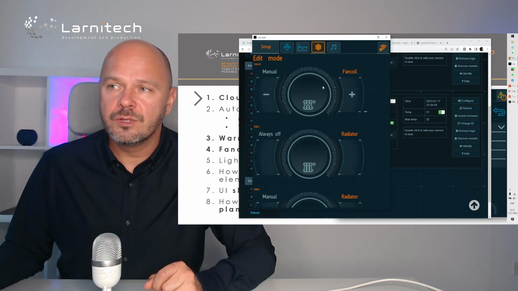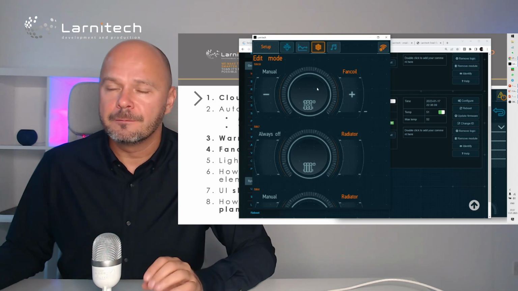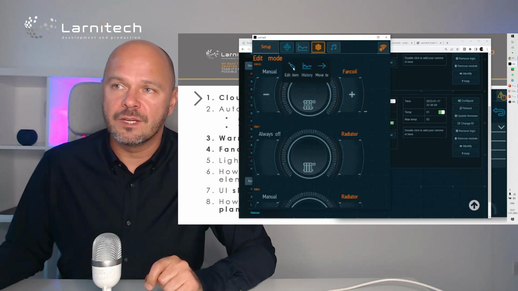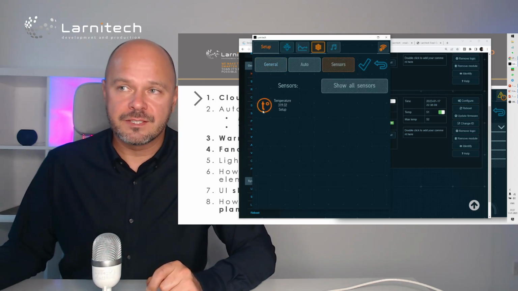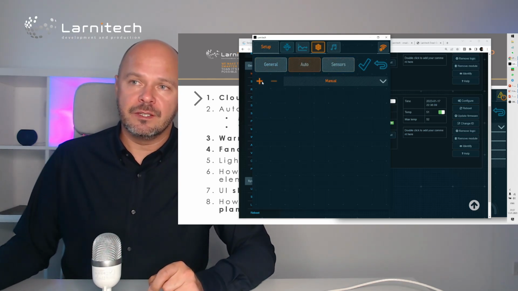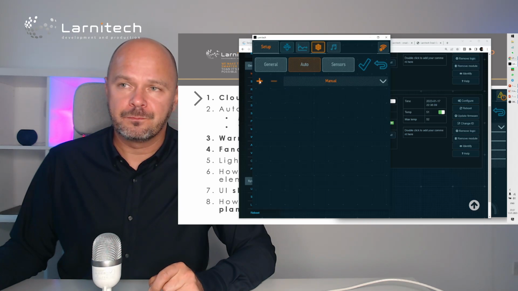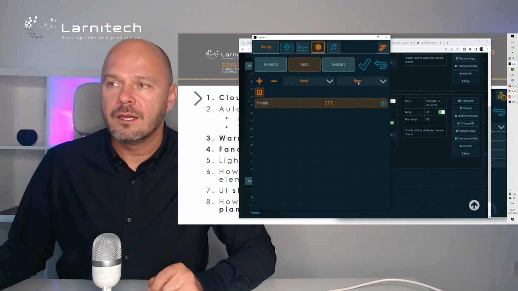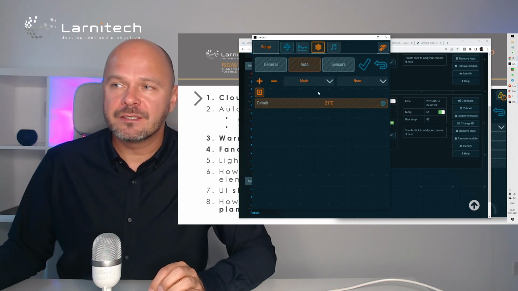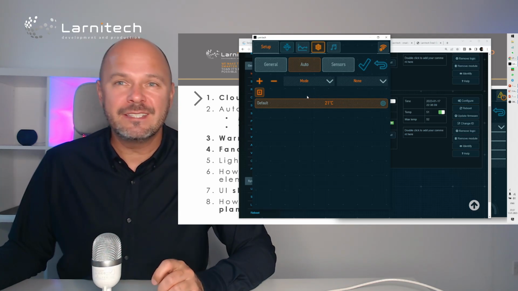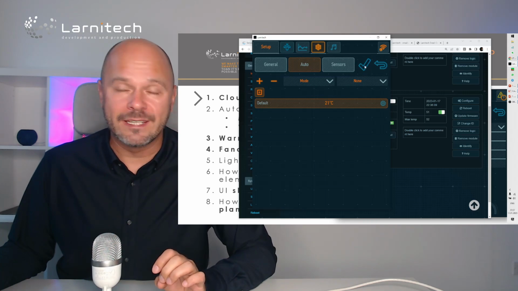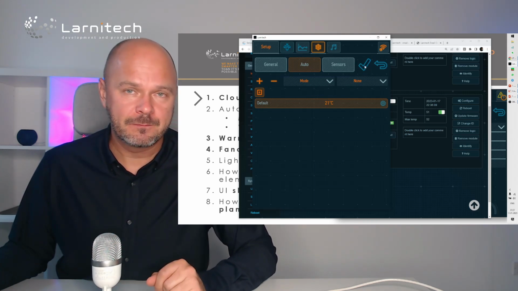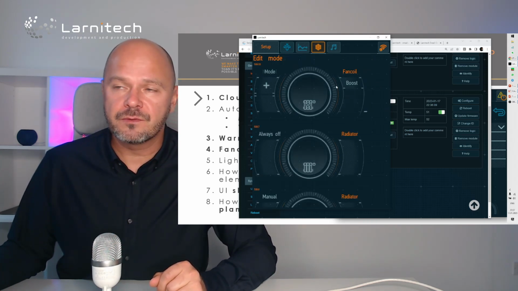So I can now do almost the same thing as before to edit the item: select the sensor and select the automation. But the thing is that by default it will work for heating. It will not work for cooling, but we need cooling. Let's see how it works for heating.